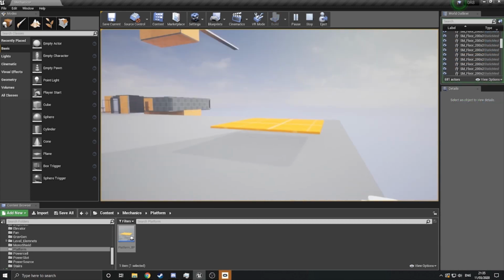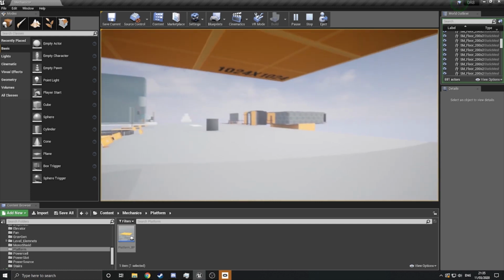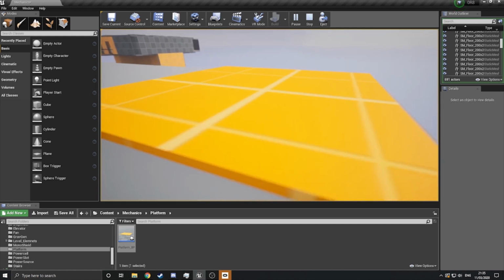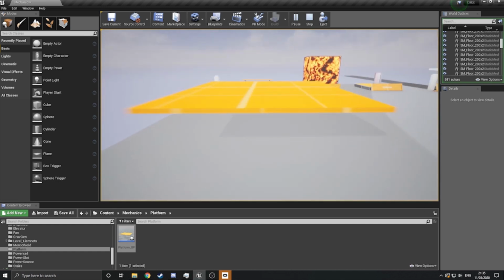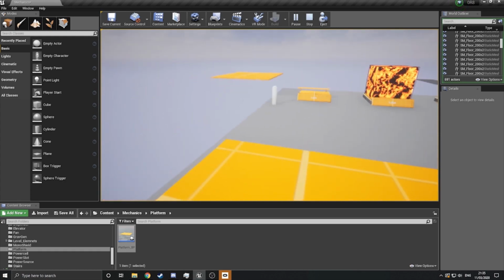So this will definitely mean I could do a bunch more levels with more intricate platform movements and maybe some more intense platform segments as well. So I'm hoping that I'm going to be able to experiment with that a bunch.